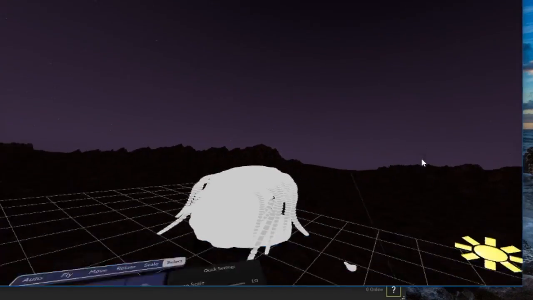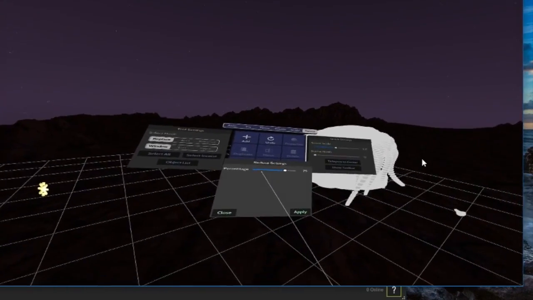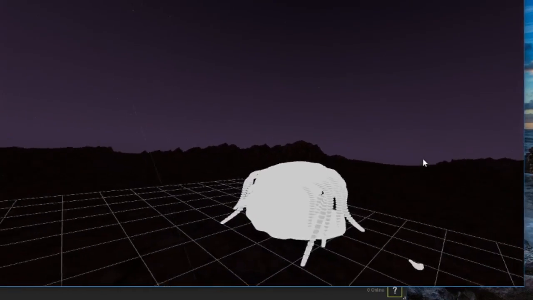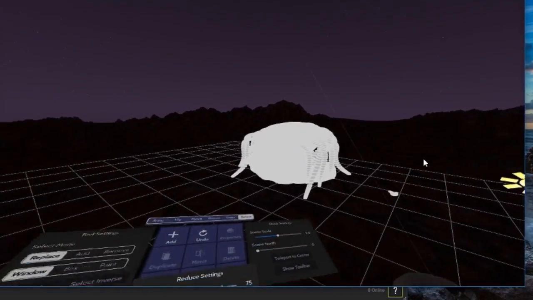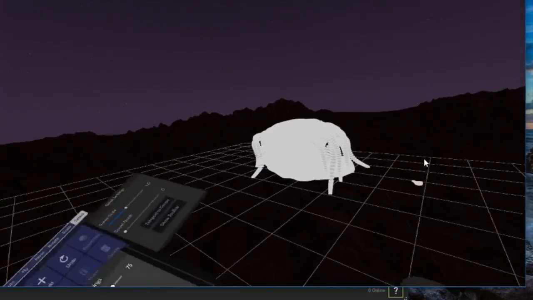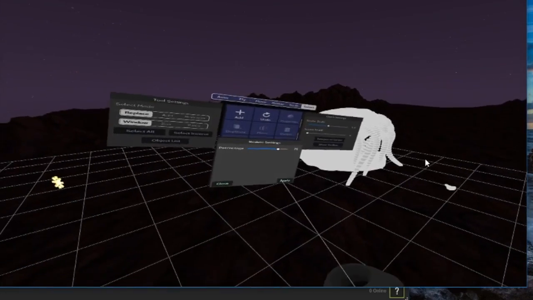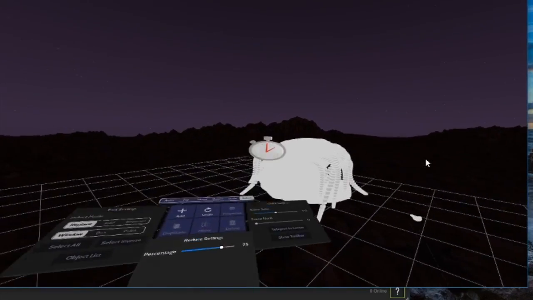that essentially the ratio here is how much percentage of the mesh you want to reduce by. So if I say 75%, only 25% of the original poly count is going to remain. The higher you go, the less pretty it's going to look and the less of its original shape it's going to retain, but the more performance you're going to get. So I'm just going to click 75 here, let this thing do its thing.